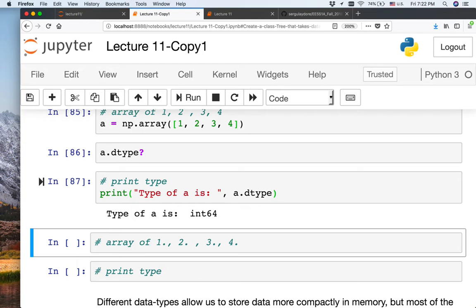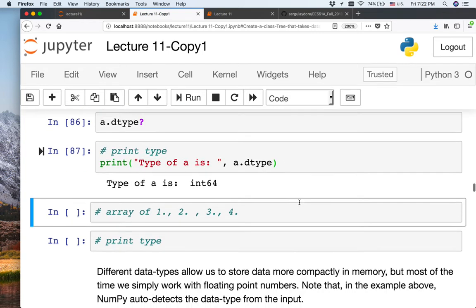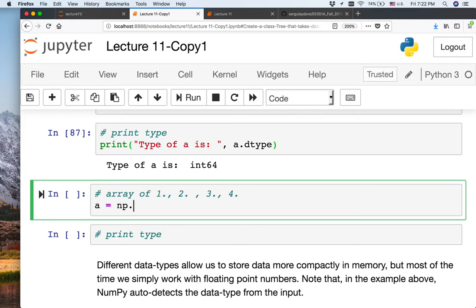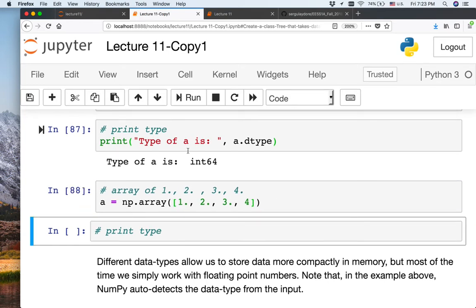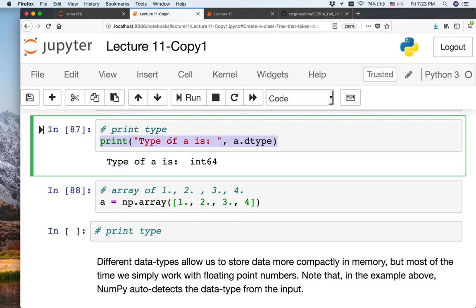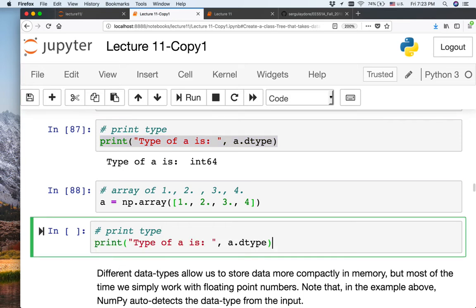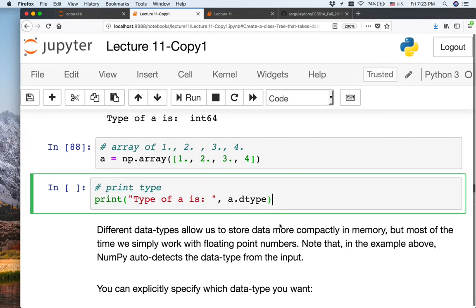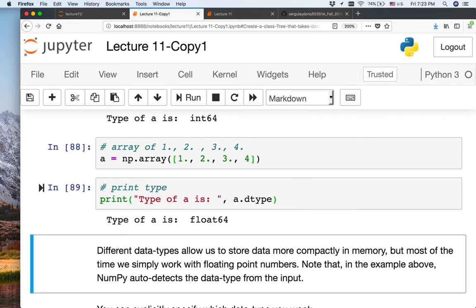What if I want to make it float? If I put this and run this again, what do you think it's going to be now? Float, right?